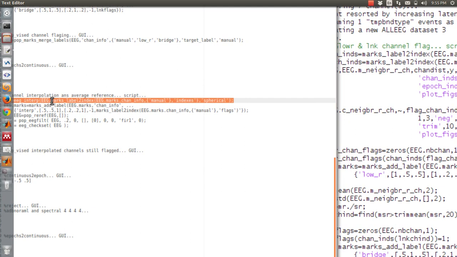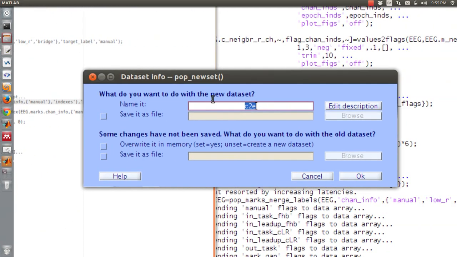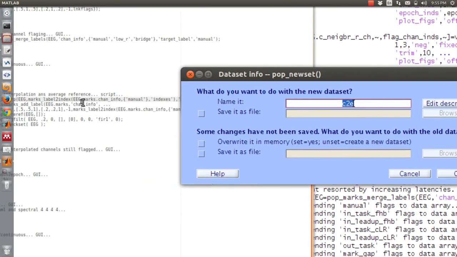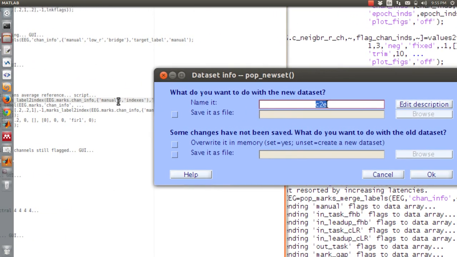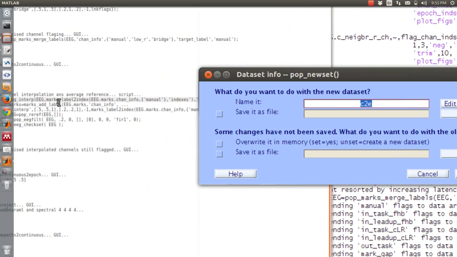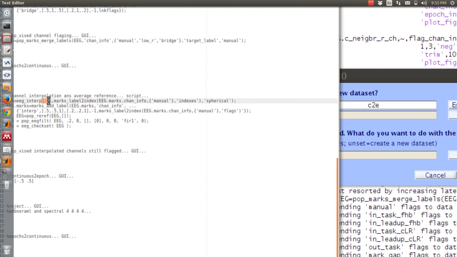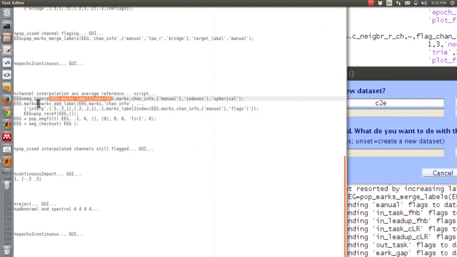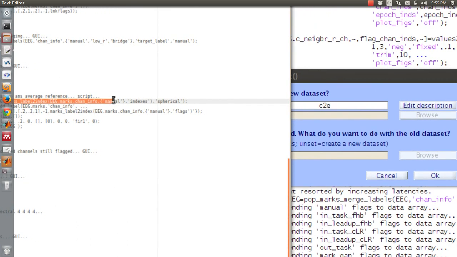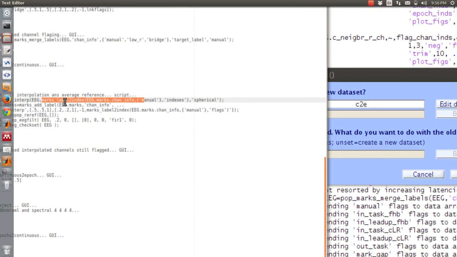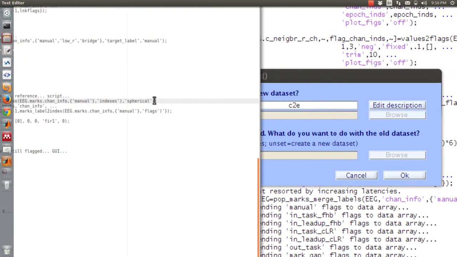But what we can do is, in one command, give an input that's getting the indices of anything that's been marked manually. So this function right here is giving the command to return the indices into the interpolation function.